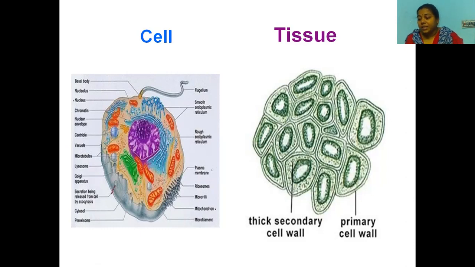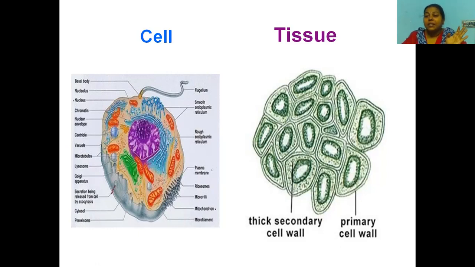Plants remain fixed at a place, so they require more support or more strength to stand. It's a stable organism, so it requires more supportive tissue for mechanical support. Hence, dead supportive tissues are more abundant in the plant. Dead tissues like cork provide mechanical strength. So our plant needs support, mechanical strength. For this, the plant has an abundant amount of dead tissue.